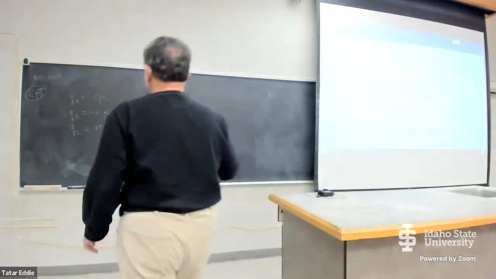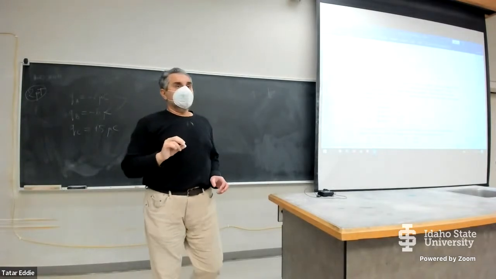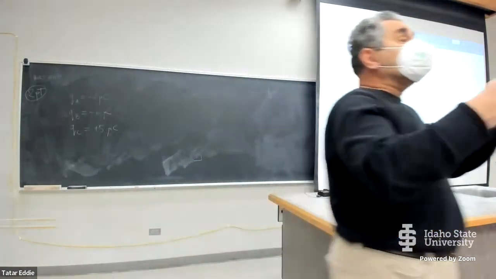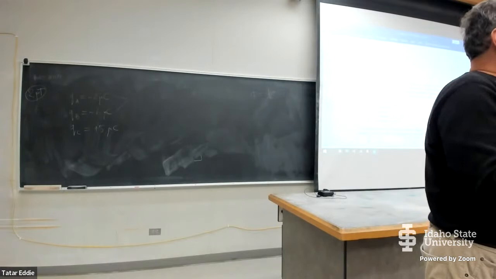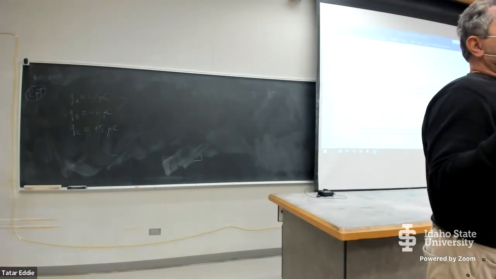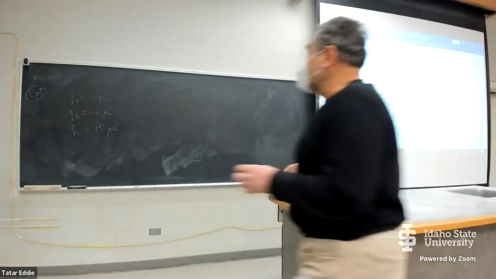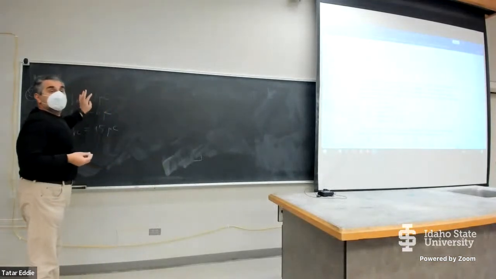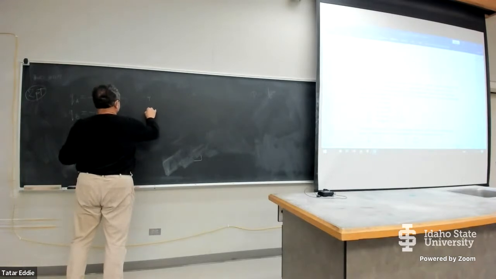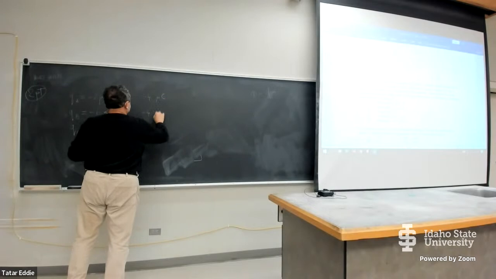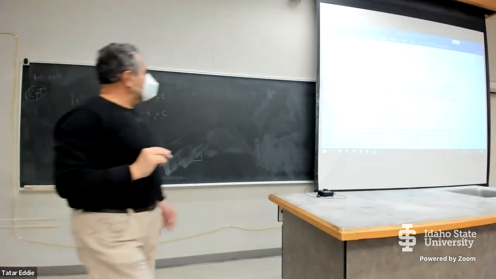So first you touch A and B, and then separate them. Look what happens when you touch two identical metal spheres. They divide the total charge equally between themselves because they're identical. So the total charge is -8, divided equally by 2. They are going to give you -4 and -4. So this is the first step.